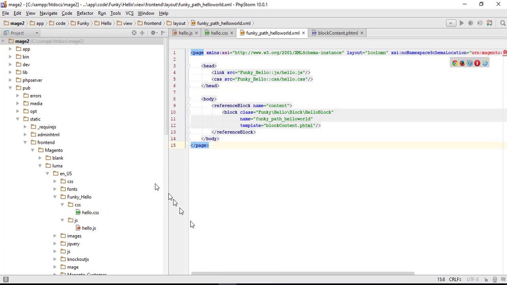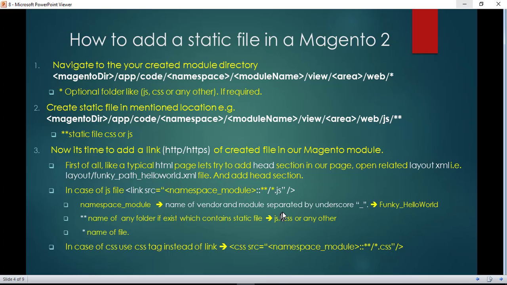The one reason is security, as Magento does not give direct permission to read these directories directly. Only the pub directory has permission to read data directly from a browser. So let's see what is next.